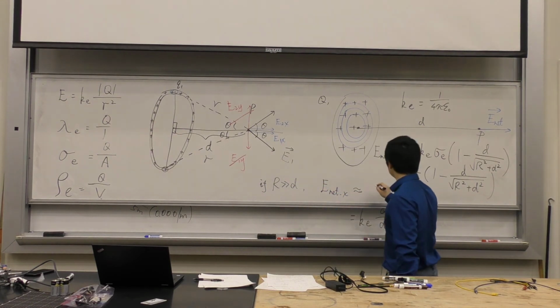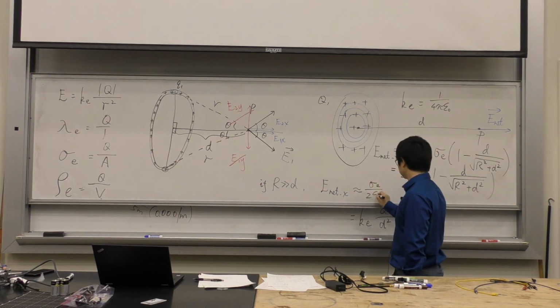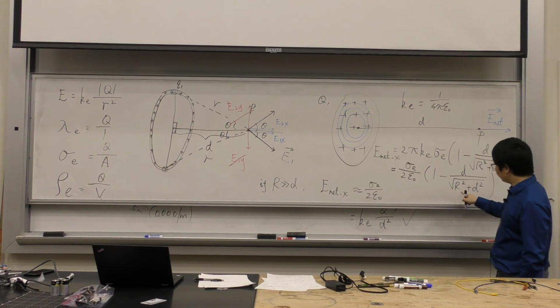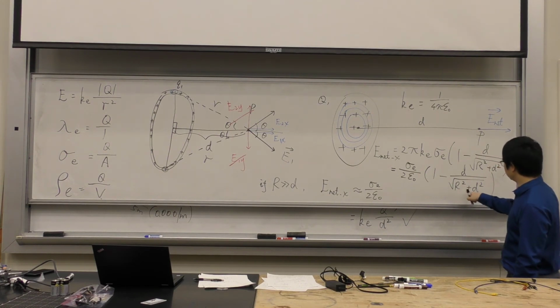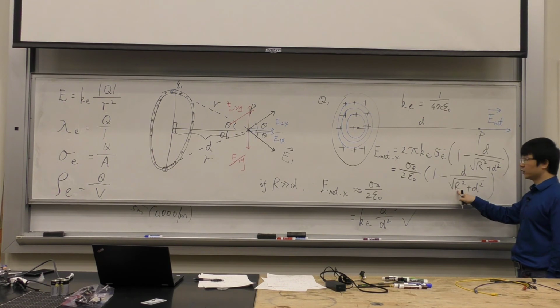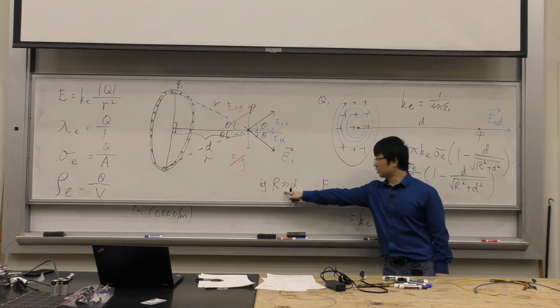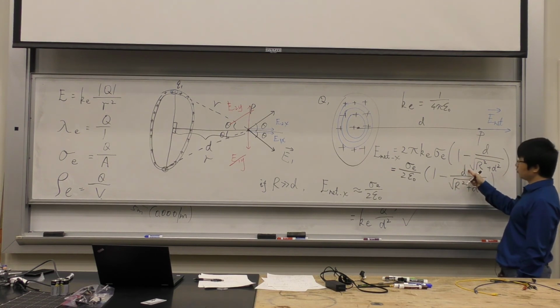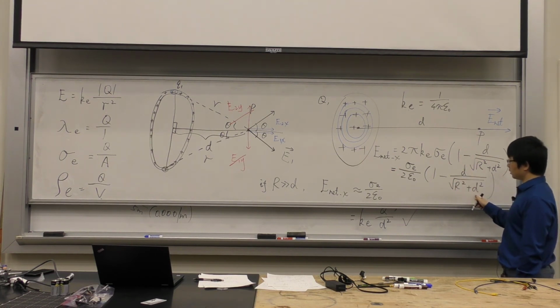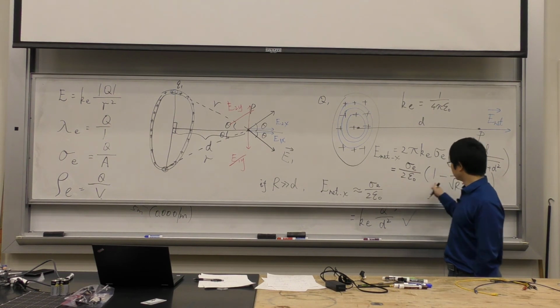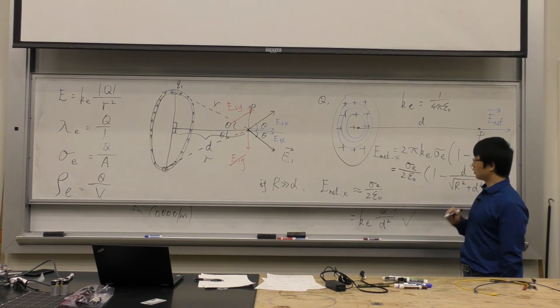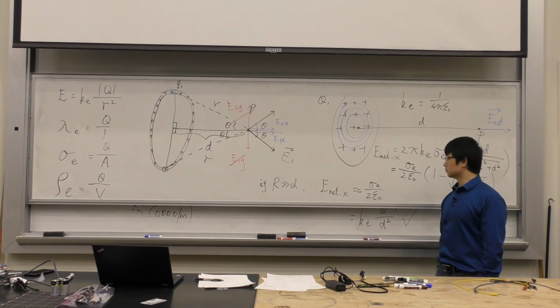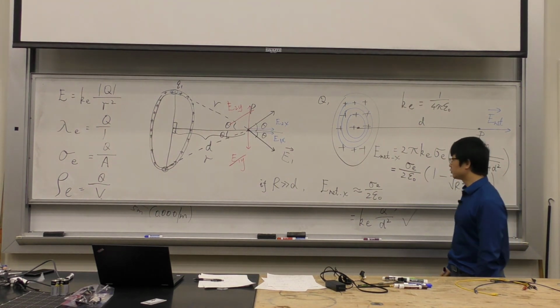So this is going to be almost, okay, big R is much greater than D, so this is just going to become R squared at the bottom, R squared square root. So you're going to get an R at the bottom. And D over R, again, big R is much greater than D, so this term is going to be almost 0, because you have a very small number at the top, very big number at the bottom. So you're just going to get 1 minus 0. So that's just 1. And that's just going to be this. So that's going to be a very useful conclusion.